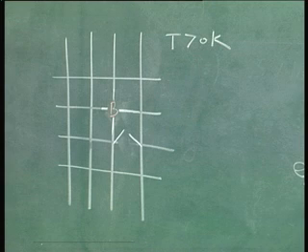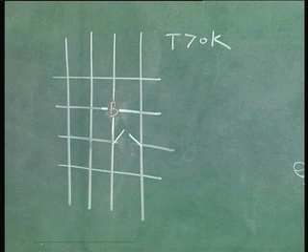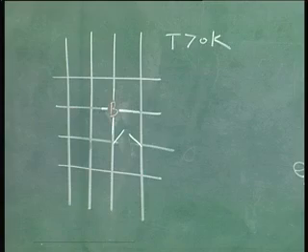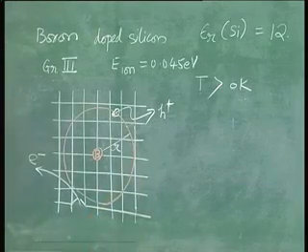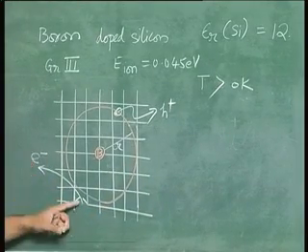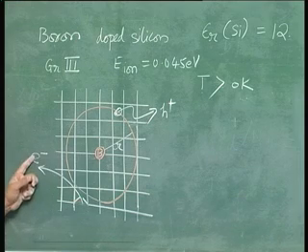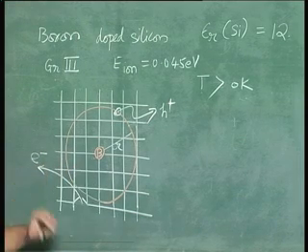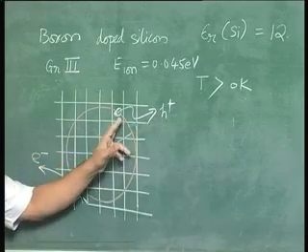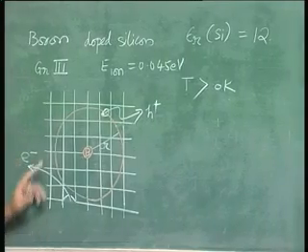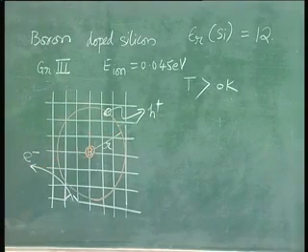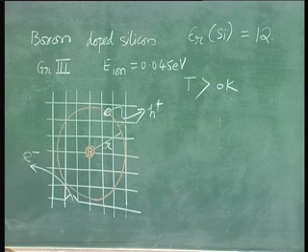Now we can proceed as we have done for the phosphorus atom, and for T greater than 0 K, this charge carrier becomes free, so it results in a positive charge, a hole. And similarly you also have a parallel process of silicon ionization which results in a hole and electron pair. So in the case of boron, you are getting holes by two mechanisms: one is impurity ionization, another is thermal generation or silicon ionization. Therefore the holes are in the majority, and that is why this semiconductor will be called p-type.